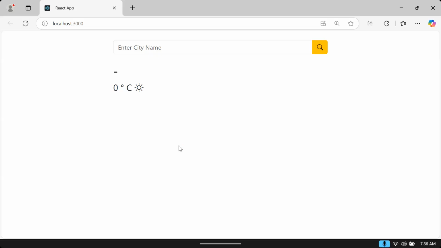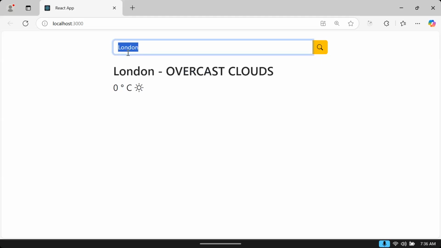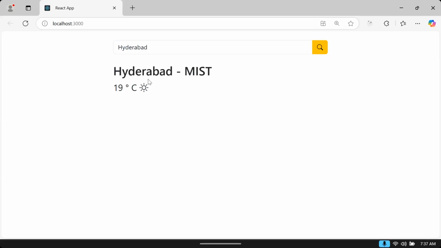Yesterday what we learned is the user can enter any city and click on search. It will get the details and display the data. So the user searches for a city, and it shows the details like this.